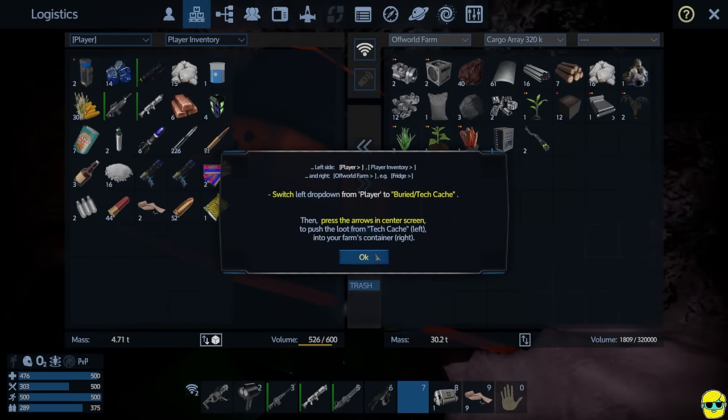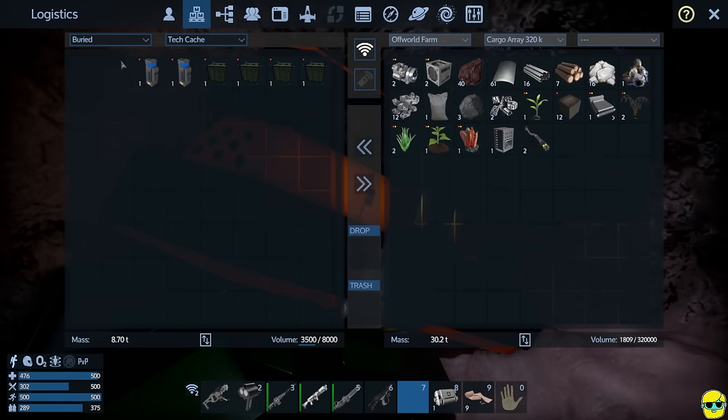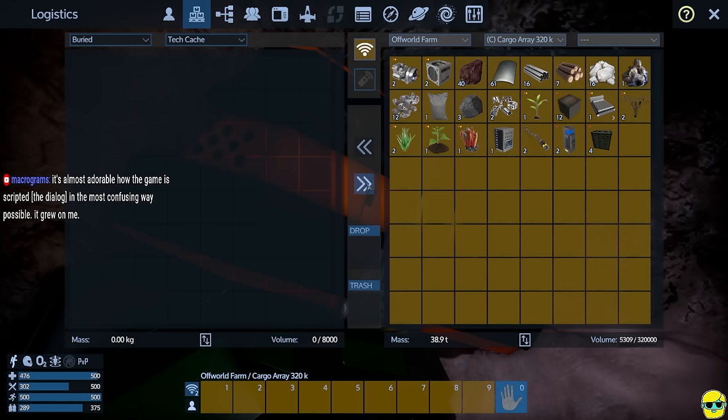Switch the left drop-down from player to buried tech cache. Then press the arrows in the center to push the loot from the tech cache into your farm's container on the right. Okay, so I will say buried tech cache. Turn this on and push it over there. Wow.